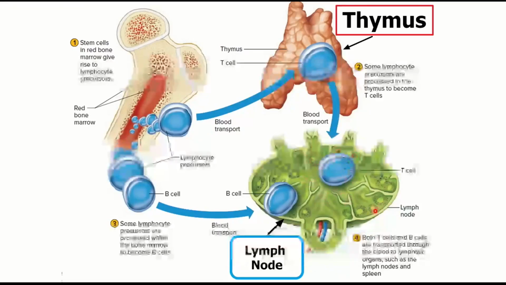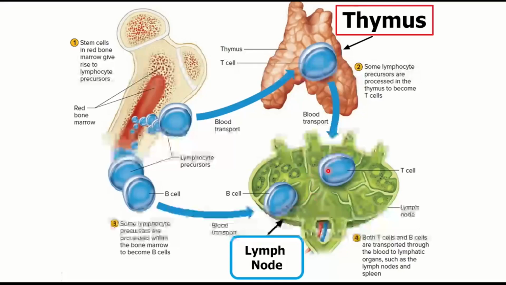Here, the lymphoid tissue is shown as a lymph node. It can be lymph node, spleen, tonsil, any lymphoid tissue. So, this is about T lymphocytes. And for B lymphocytes, these are the lymphocyte precursors. In the bone marrow itself, they become the mature B cells. They are released into the circulation. Through the blood, they reach the lymph node, which is the lymphoid tissue, and they are lodged in the lymph node next to the T lymphocytes. So, the B lymphocytes and T lymphocytes, after becoming matured, will stay in the lymphoid tissue until their function.